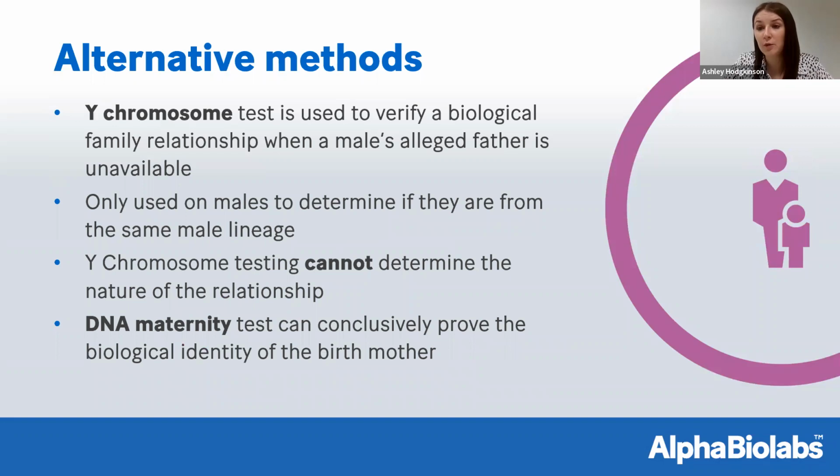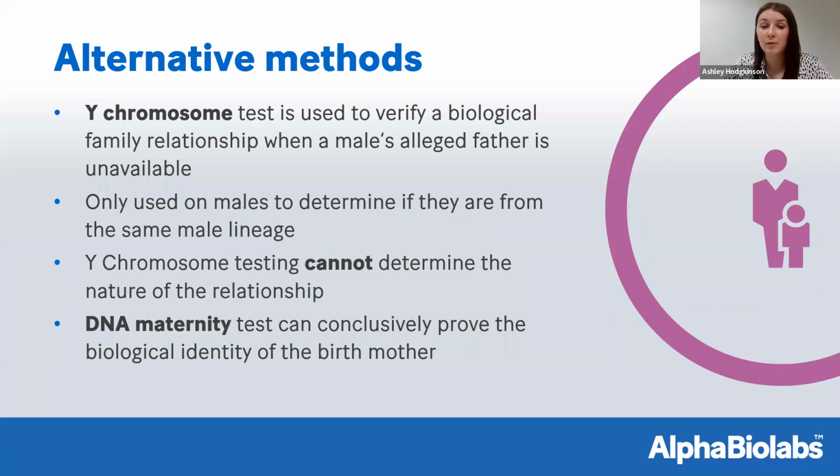Alternative methods. If you are unsure or you want to look at alternatives to the ones that we spoke about, there are two main ones that we can recommend here. The first one I'm going to talk about is maternity testing. The reason it's an alternative method is that it's not that common for people to come to us to request this type of test. This is where you're looking to establish a relationship between a mother and a child. Sometimes if the child's separated from the mother at birth, this test is useful. And sometimes the immigration office request it to support passport applications, which Andrew will talk to you about at the end of the presentation. That's where it could be useful, but it depends on the circumstance.